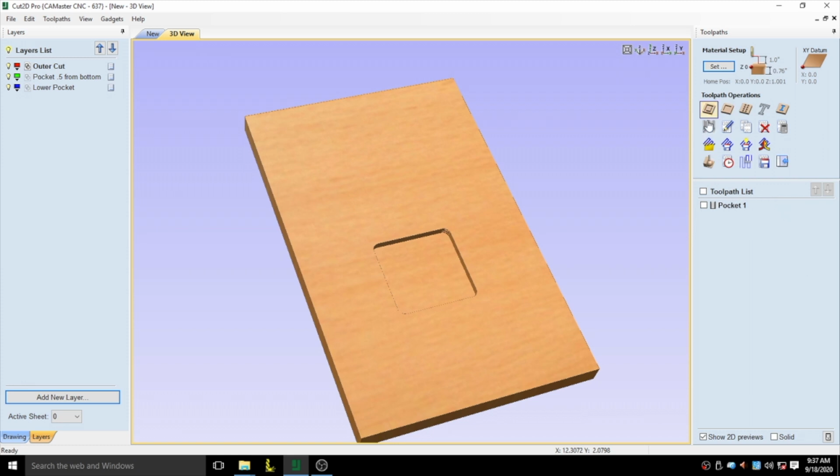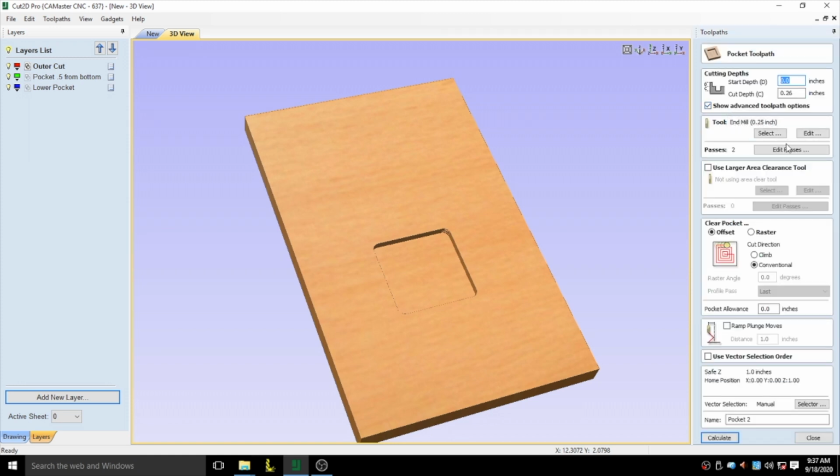Cool. So let's go ahead and make our second pocket operation, the deeper one, the one that's going down even farther. The depth, we want it to go down so that there's roughly maybe 1/8 of an inch of material remaining. So we can just do the quick math on that, 0.76, gets us down to 0.125.